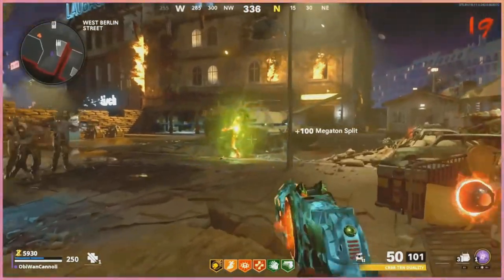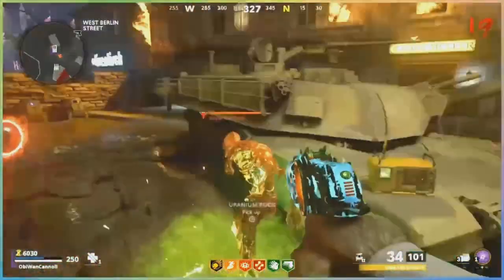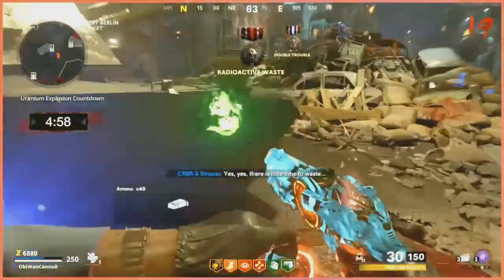But once you kill the red Megaton, he's going to split into the segments. Killing each of the segments will drop a piece of uranium, and you're going to do pretty much the same thing for each piece, but on different locations.